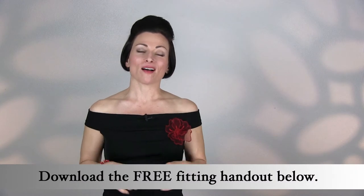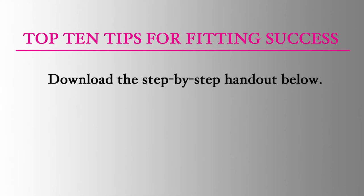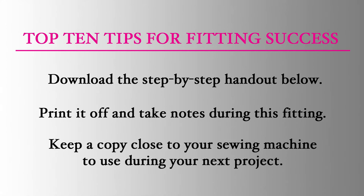But before we get to the actual client fitting, I encourage you to download and print off the Top 10 Tips for Fitting Success PDF. It's just below this video. I offer a sound, easy to follow 10-step system for doing your first fitting that works great on almost any leotard-based dress. So print it off now so you can make notes or compare what I do in the video with what is on the handout. You'll also want to keep a copy near your sewing machine for later use.